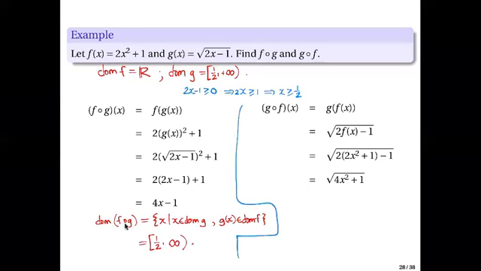So again, domain of F circle G, x coming from the domain of G, such that your g of x is in the domain of F. The domain of G, it's just this guy. So we start from this. We get all x's from here. But when you evaluate, of course, g of x will be a real number. And the domain of F, it's the set of real numbers. So we don't have any problem. So meaning, it's fine that we only get our x from this interval. Exactly the same as the domain of G.